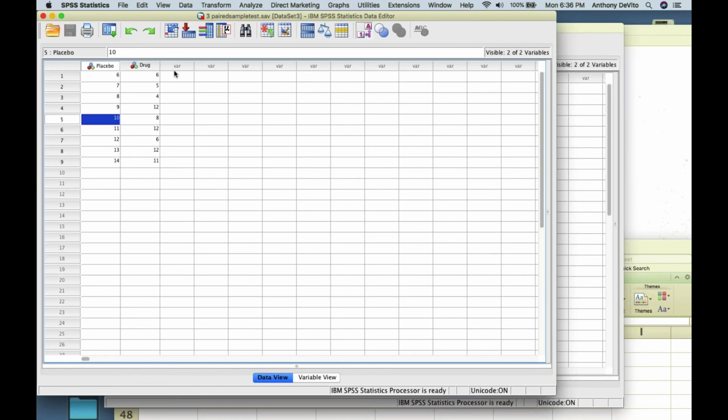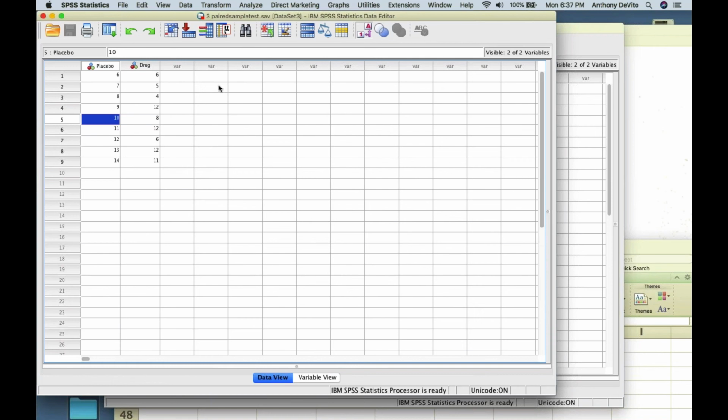Well, what's our null hypothesis here when we compare two paired samples? Our null hypothesis is that there is no difference between taking the placebo and the drug. So if I take the average of all the differences, I would expect the average of all the differences to be zero. Sometimes higher, sometimes lower, but average zero over the entire 9 people, which represent a sample. Our null hypothesis is that the difference between the placebo and the drug is equal to zero, and our alternative hypothesis is that the difference is not equal to zero.